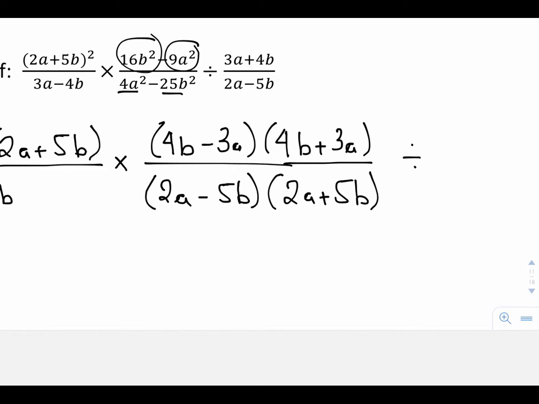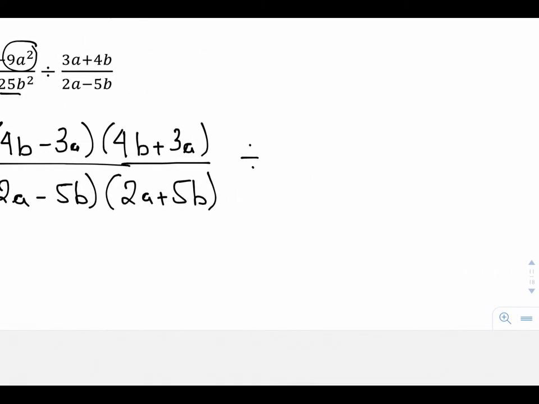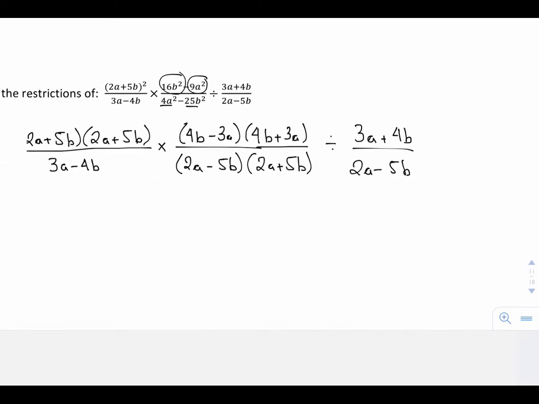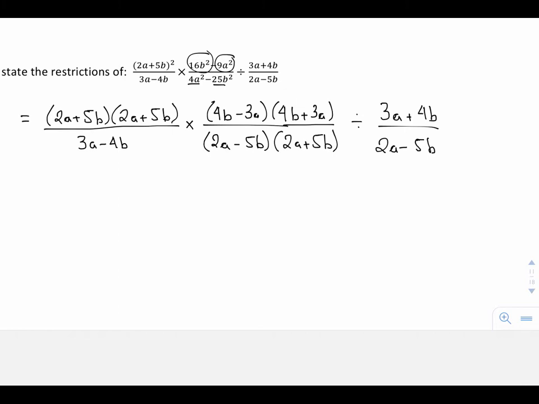And for my last fraction, I'm going to keep the division. I have 3a plus 4b, well nothing can be done there, over 2a minus 5b. So there we have it, there is our expression all factored out.